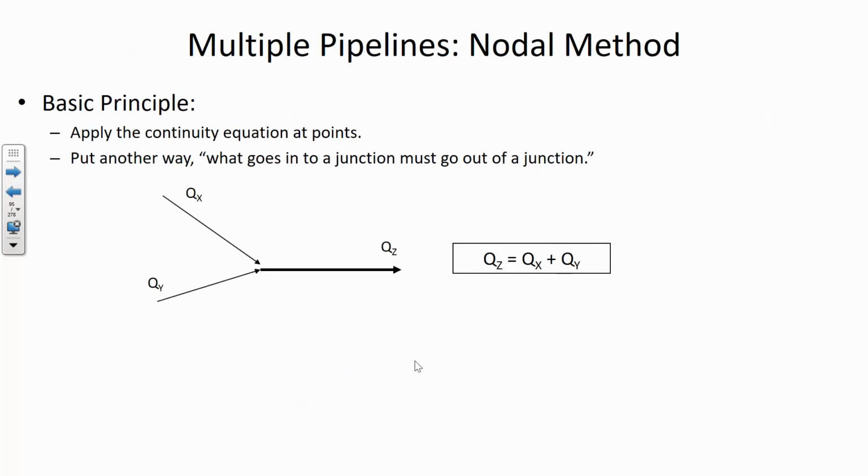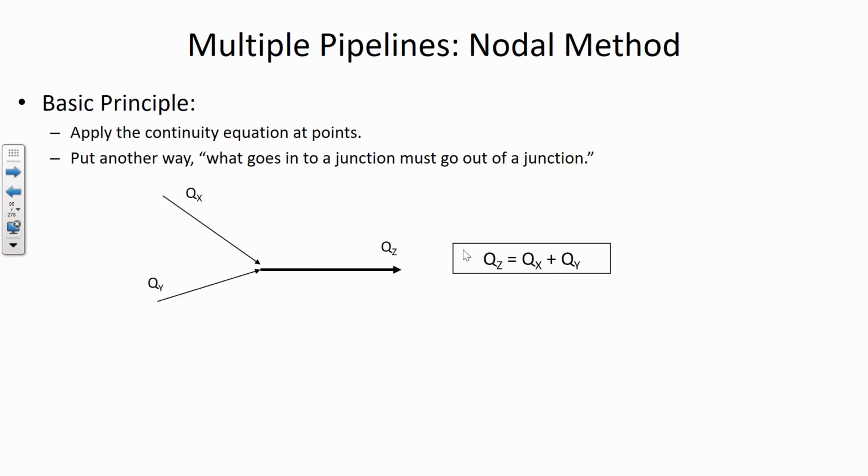All right, so here's the basic principle of the nodal method. It says take a junction of a pipe and look at the flow in versus the flow out. So this is a node where three pipes are coming together. And the continuity equation that we talked about in Chapter 5 in fluid mechanics, continuity is in equals out. That is, at the junction, there's no capacity for storage. It's just a fully enclosed pipe that's all welded up, and there's no storage there.